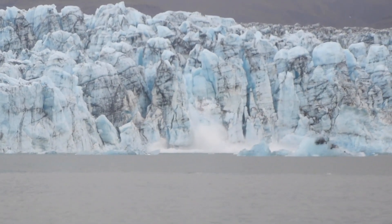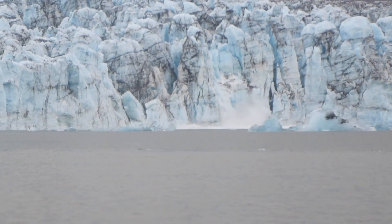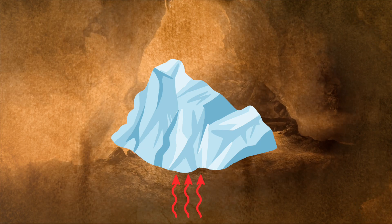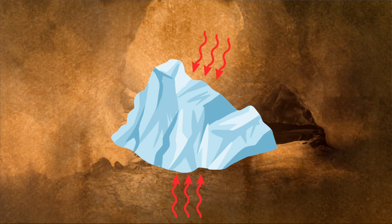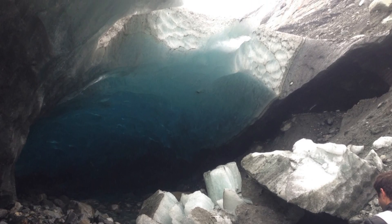Now let's talk about the dangers lurking within these caves. These frozen tunnels exist in a constant state of flux, melting and collapsing without notice. The very forces that create them — the seasonal and volcanic heat — are also exactly what makes them so deadly. Volcanic heat softens the ice from below, while warm summer air weakens it from above. Entire sections of the caves can collapse, crushing anything beneath — not exactly ideal if you're inside exploring.